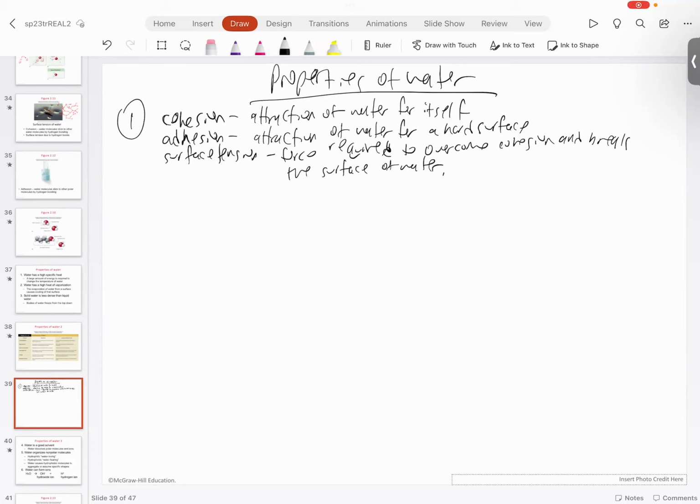So these are all related. How? By the structure of water. So the force, the attraction of water for itself, right? These hydrogen bonds that water is making with itself cause water to have a very strong tendency to zipper up with each other. That attractiveness of water to itself is cohesion. Okay, now that has some consequences to it.